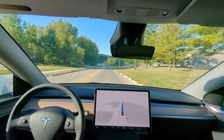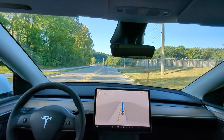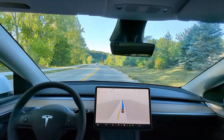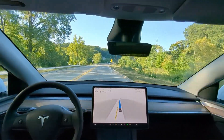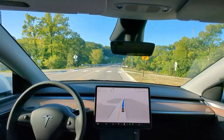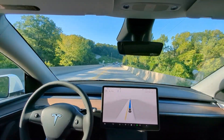Again, this is the 25 mile an hour zone — it's definitely abiding by the speed limit, which is safe, but people behind me might not be too happy. That's okay. This is the pedestrian crossing we passed on the way out — I'm just going to be super careful in case there's anybody coming. I don't see anybody. It doesn't look like it shows up on the screen.